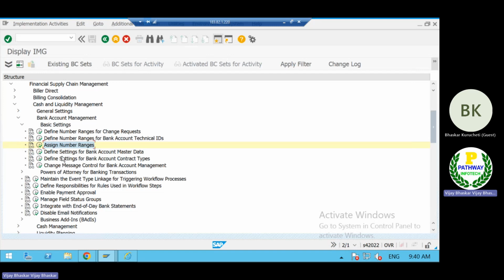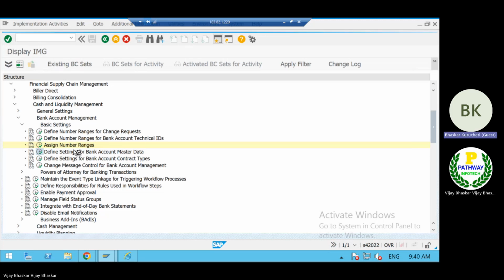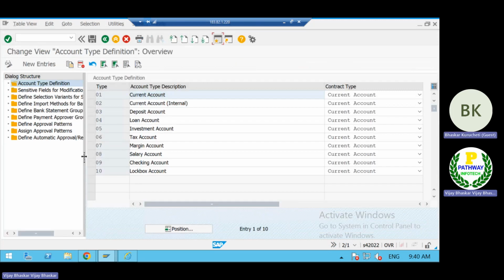Then the fifth one: define settings for the bank account master data. This is the heart of entire bank account management. Now select this one. I will explain one by one, because there are n number of options available here.